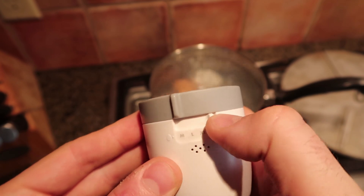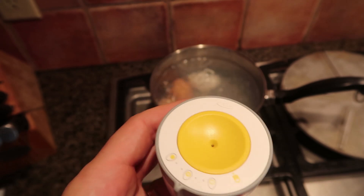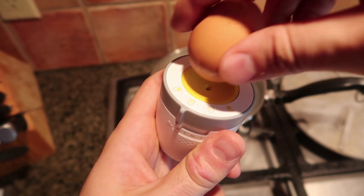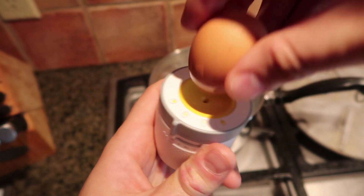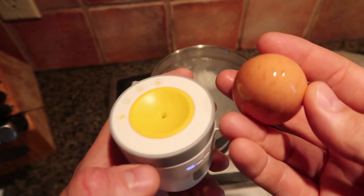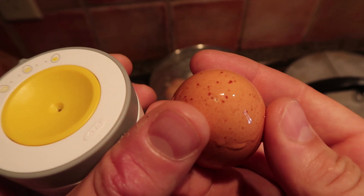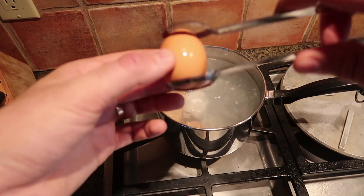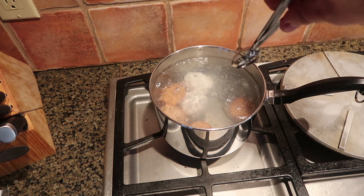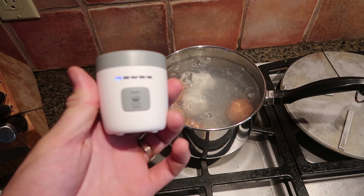It shows XL, L, medium — I think I have medium eggs. So what you do is grab an egg and just poke it like that. I pierced it right here, and it set the timer. As you can see it made a little hole inside. Now I'm going to use the egg tongs to place it in, and we're going to see if this egg peels much much better because it has a hole.